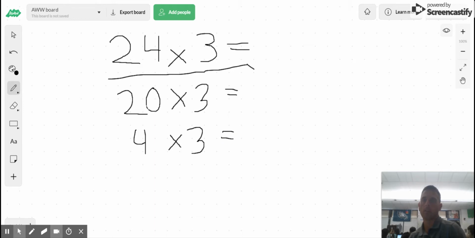And I know that because of the magic 0, I know that 3 times 20 is 60, maybe I just know in my head that 3 times 20 is 60. Or I could do 2 times 3 equals 6, plus that magic 0 means it's multiplied by 10. So that's 60. 4 times 3, I know in my head, or I'm looking at my agenda book and I can see that it's 12.